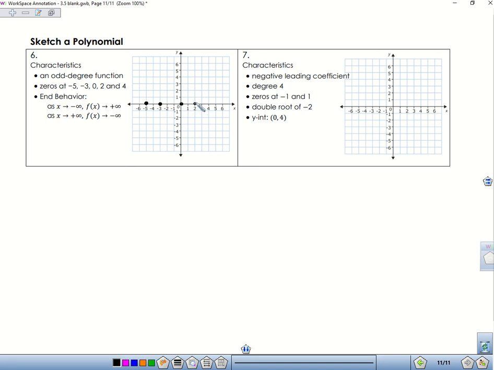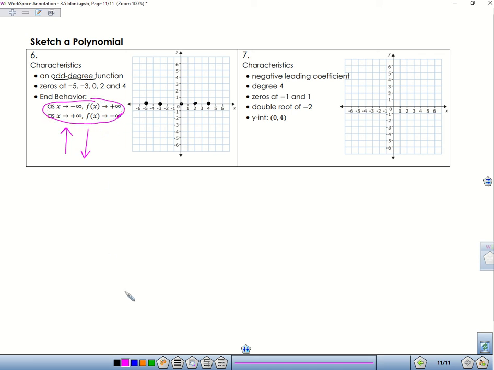And we're going to learn about more in-depth ways to do a sketch as well. So I plot all of my zeros, and I look at the characteristics. This is an odd degree function, and I can look at the end behavior to tell me what the true end behavior is. It says as my x values are over here, it's going up, and then as my x values go positive, it goes down. So it looks like this. This is what my end behavior is going to look like, and I base that on these right here.